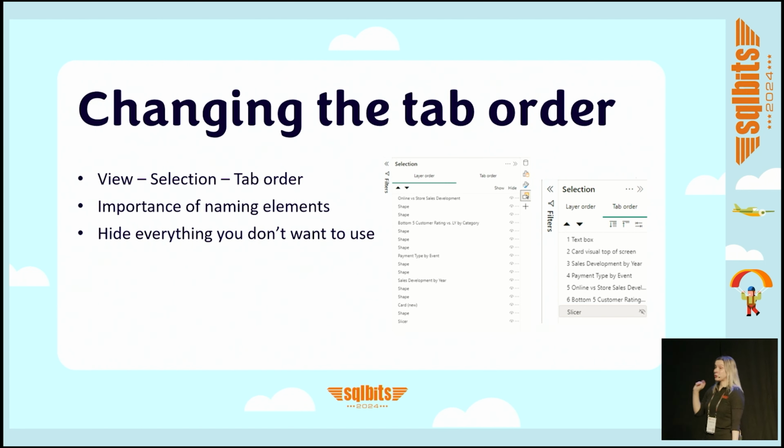In the tab order, you can also hide stuff. So what I did was hiding all my shapes, so they will not be selected anymore using the tab order. By now, I always have a fixed background. I design them in Figma or Canva, so I don't use all these shapes anymore. But if you're using any shapes, make sure to hide them if they're just for decoration.